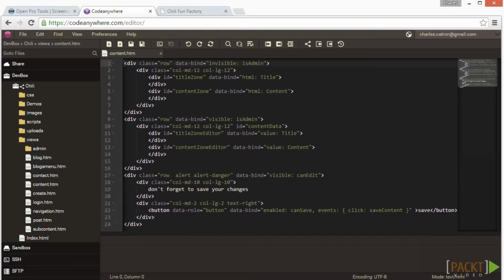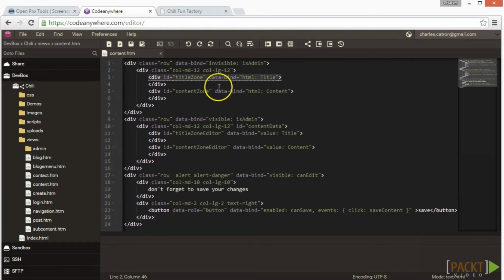Inside of content.html, you will see a div tag that has its data bind set equal to value title. This section basically says, hey, content model, give me the value of the title property and put it here in my DOM. We are going to leave that functionality alone, and we are going to expand on the capabilities of the div by giving it an ID equal to title zone. Now find the next div that has data-bind equal value content.